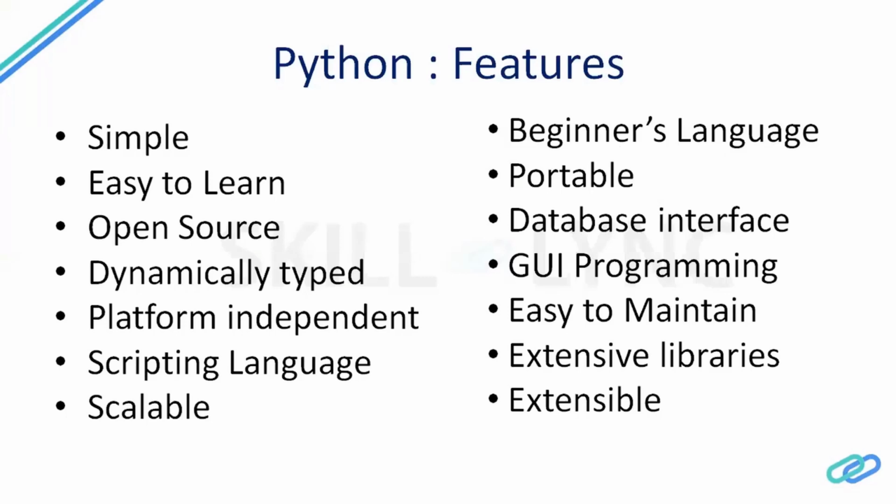There is a big debate going on in India right now whether the C language should be replaced with Python in the first year, first semester curriculum for engineering studies. And for your information, many private universities, I can name a few but I don't want to, have actually replaced the C language which was there in the first year with Python. And that testifies to its ability to be a beginner's language.